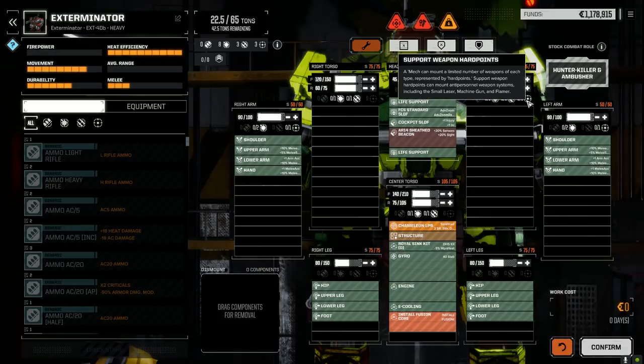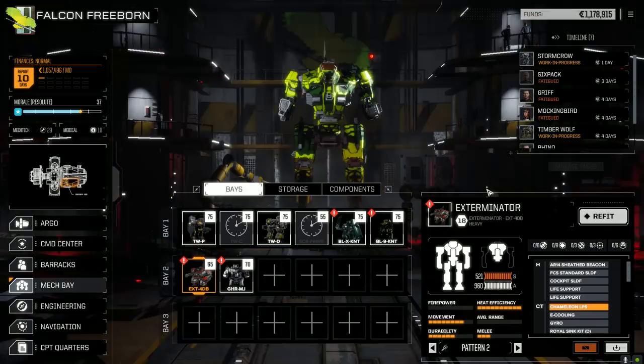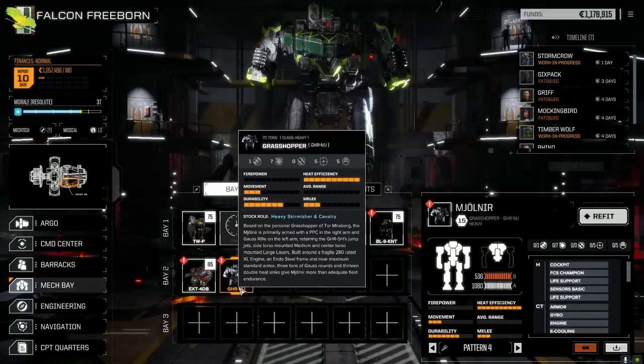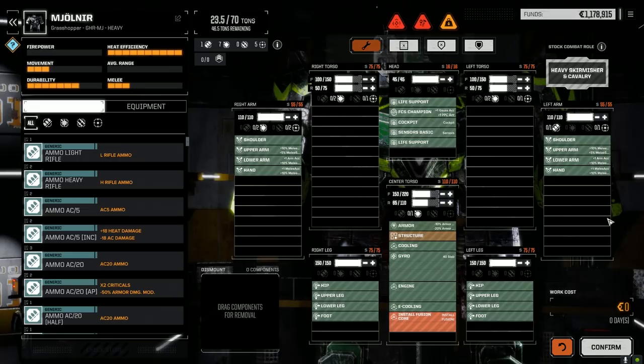I mean, it's got a lot of support hardpoints, so it's easy enough to get the advanced AMS. Although, does the Mjolnir have any hardpoints for support? I can't remember. If it doesn't, it might not be a good candidate. It does. It's got 5 support hardpoints. Are you kidding me? That's awesome. All right, so we're going to take the Mjolnir then as our new command and control mech.